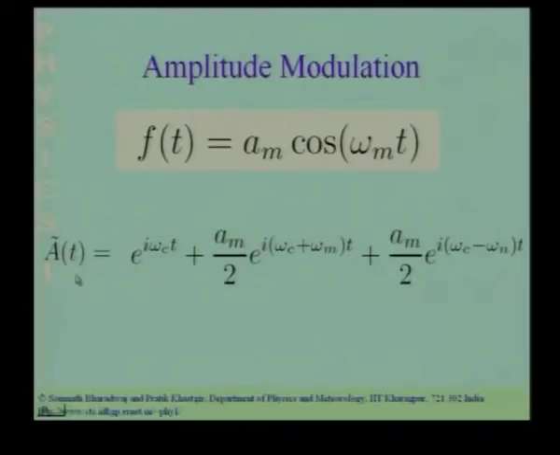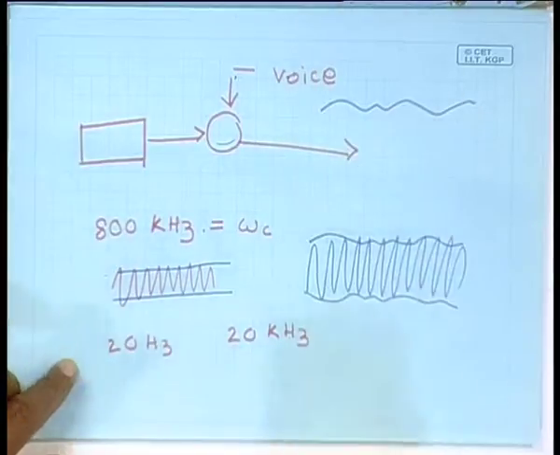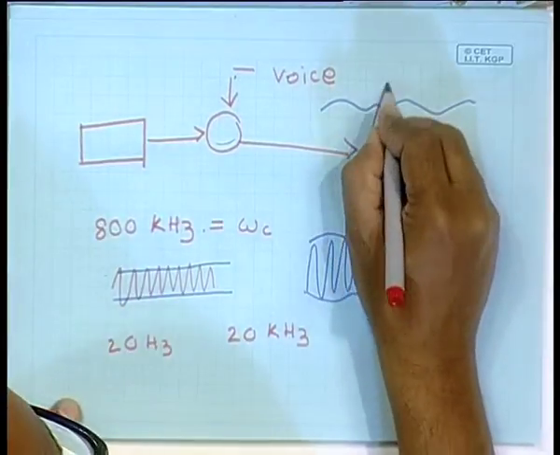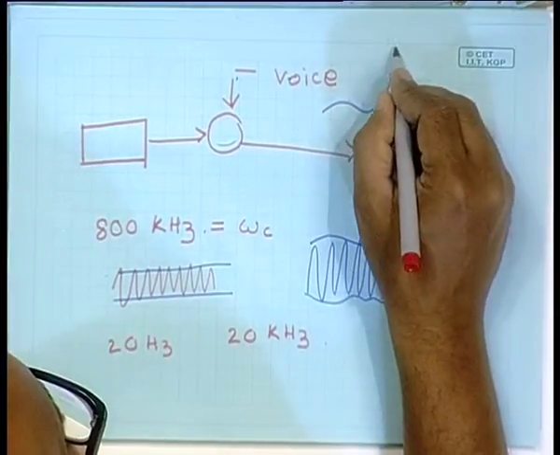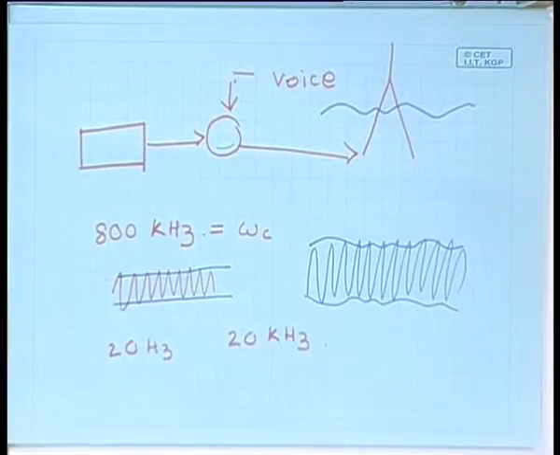Now, if you ask the question, what is the frequency content of the signal that is actually transmitted? This signal that comes out over here is now sent to your antenna. This is your antenna; there will be some tower on which the antenna is placed. So, let me go through the steps again.